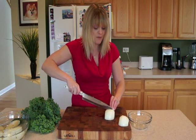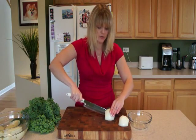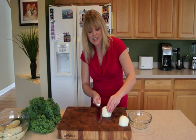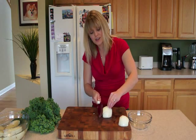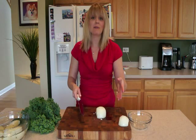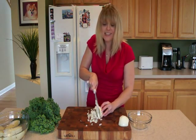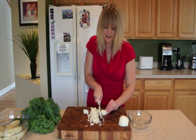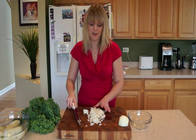So I just run my knife right down, and we're just going to do a dice, so we just run it right down here. This is the part that he doesn't like. And then I take the knife, and I just go across 1, 2, and 3 times. I know, if my grandpa's watching, I know I'm making you nervous, Grandpa. And then I just come down just like this. And that's a nice dice. When you get towards the end, you can just flip it and chop it up this way. I'm going to finish the other part of the onion.